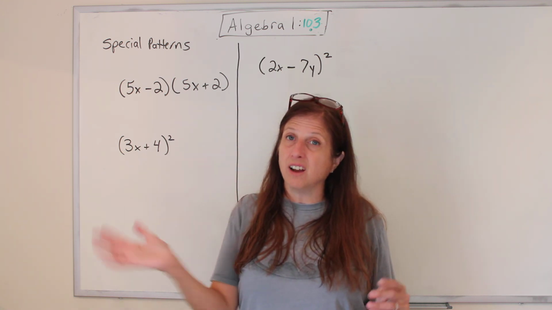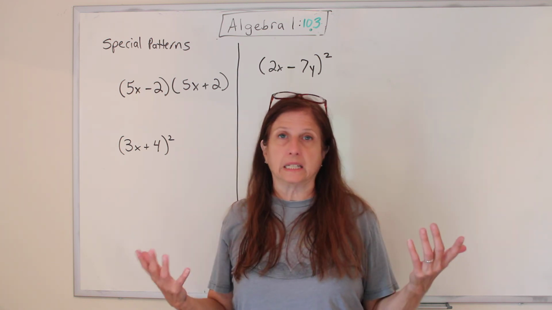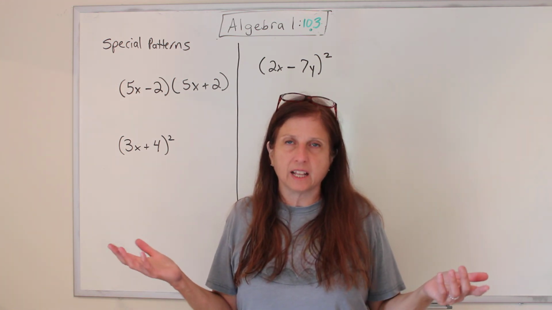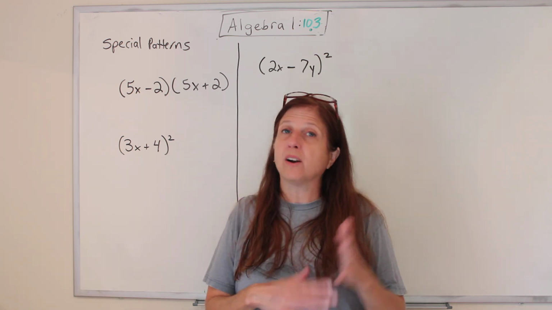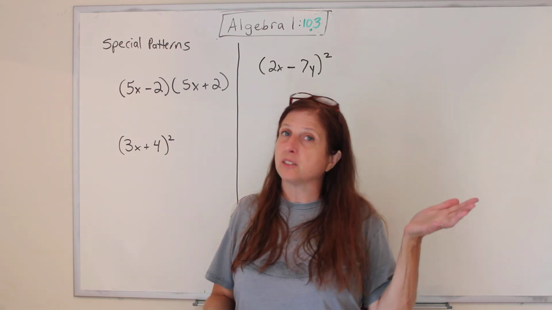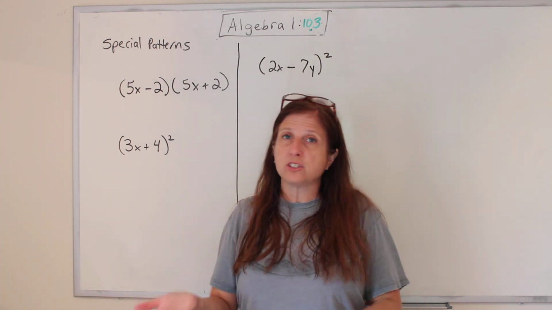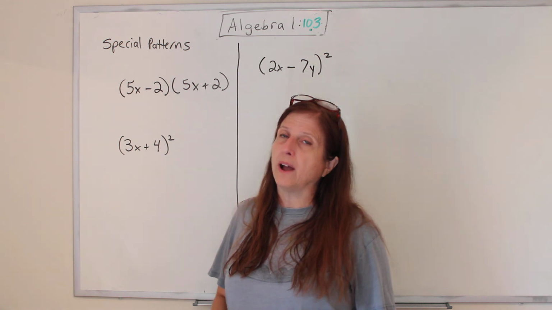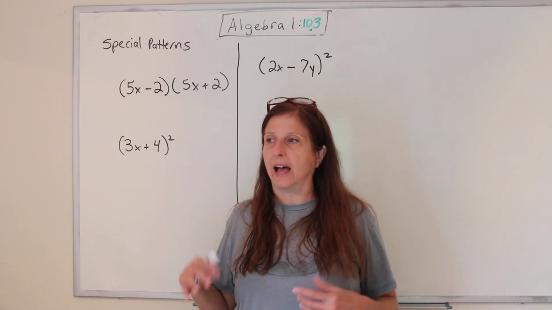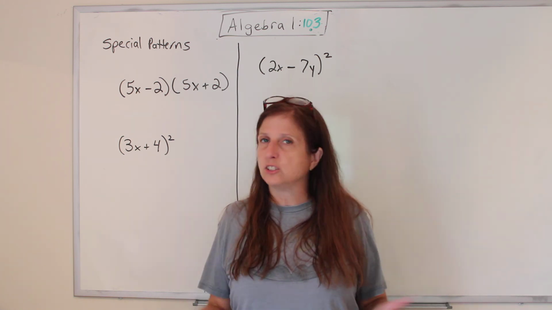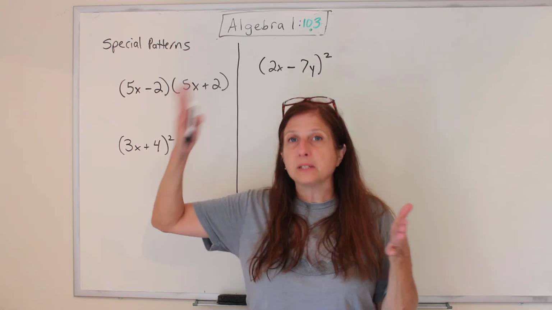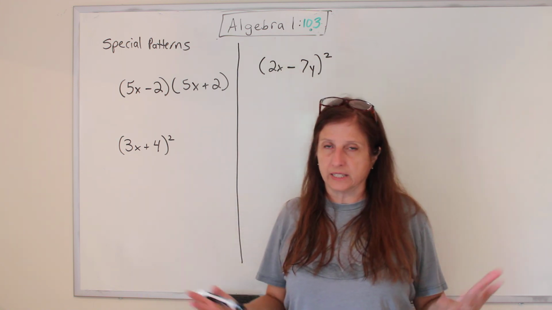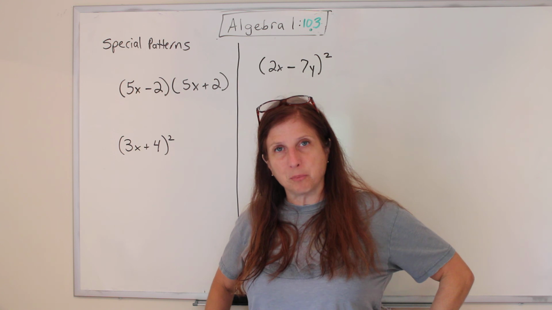So I'd like you to not memorize the patterns and just do it, because you can always do it. It's the big stuff, the stuff you know, not the stuff that you're going to get nervous and forget. Like area is length times width. The area of a square is still length times width. It's got a special little formula, side squared, but you don't need it. You can just use the regular old length times width. Well, that's exactly like these things. You can just do it the regular old way, but you might notice that there are some special patterns. I advise you to not do the special patterns, to just do it the regular way, because the more you practice doing something the regular way, the more it's going to go into long-term memory, and you're going to know it, even if you get nervous. Okay? Whew, that was my little speech about special patterns.